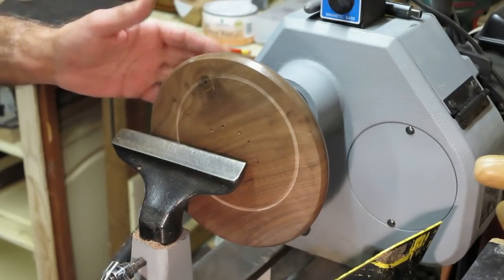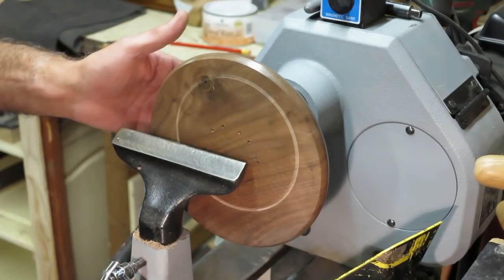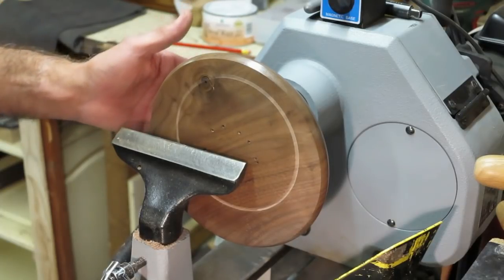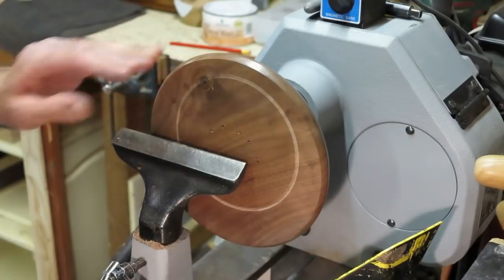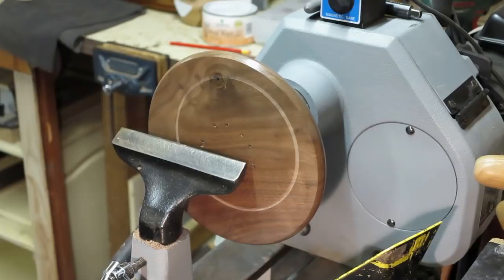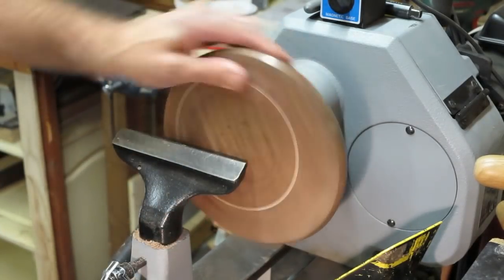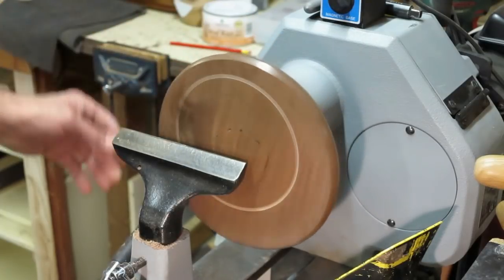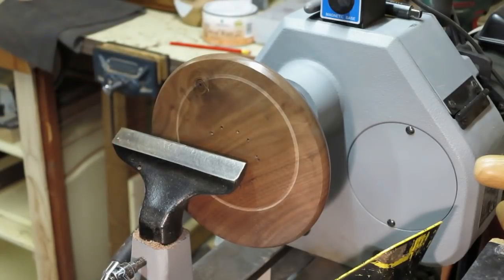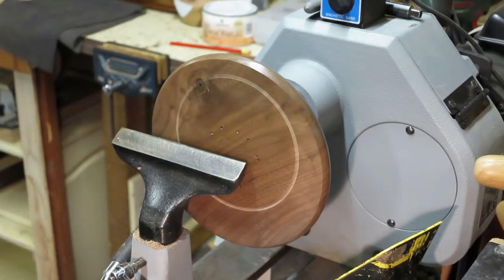Now in an ideal situation this would be better on something like a 3-inch blank, because then you can turn a lot of the foot away to get rid of the screw holes and still have enough wood to make a foot on the base. So we have to be very mindful of that. So I'm just going to take a 3/8 bowl gouge now and start turning, and as I say, because we are off center, be mindful of the revs. Make sure that before you turn on, it's either on zero or at the very lowest setting, because you will get some imbalance.